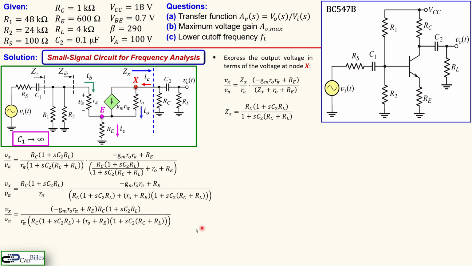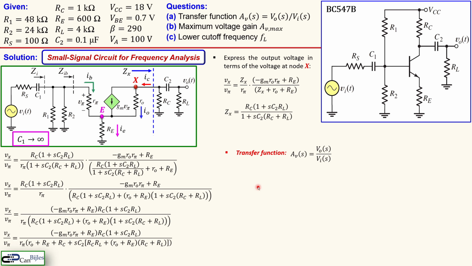And the final step is to take the terms where you see the sC2 together and collect them, and you have now this final result. So you see here the r pi again outside, but now you see the RC times 1, which is RC, and then RO plus RE times 1, so that's actually this part here as the constant. And then you have the frequency dependent part, which is the sC2 RL RC, that's actually here. And you have also this RO plus RE times the product of the summation here, that's also shown here. And we have outside that complete expression the sC2. So that is the expression for the Vx over V pi now here.